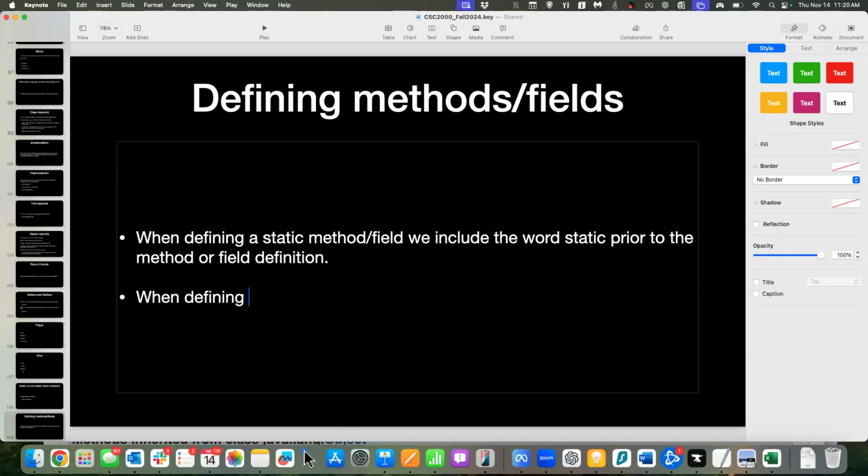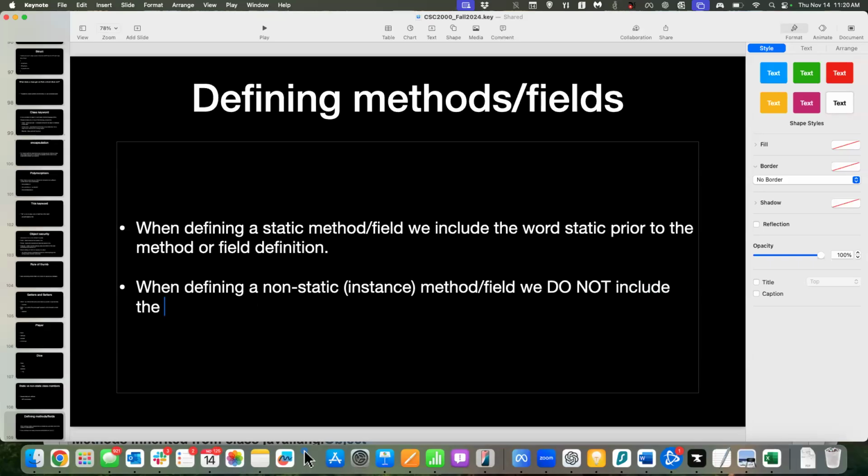When defining a non-static, a lot of times I'll call these instance methods and fields, we do not include the word static prior to the method or field definition.